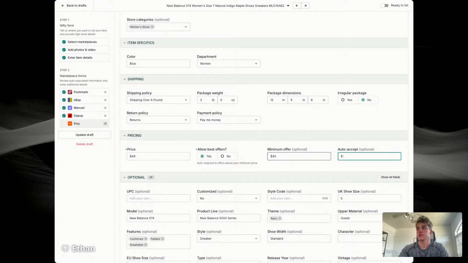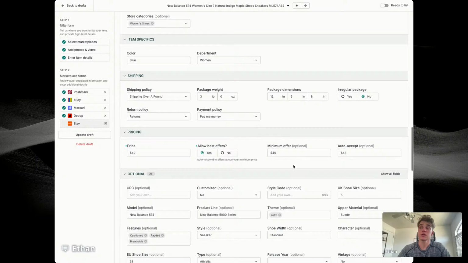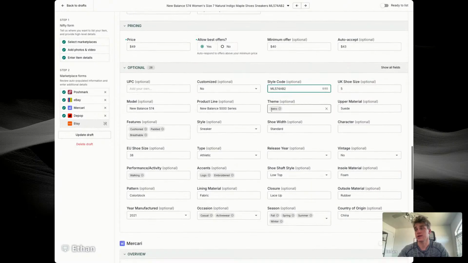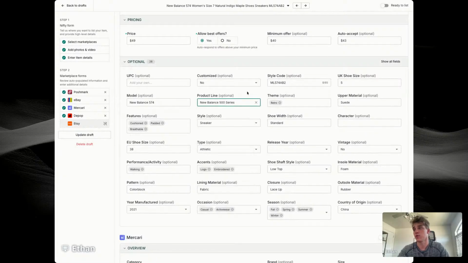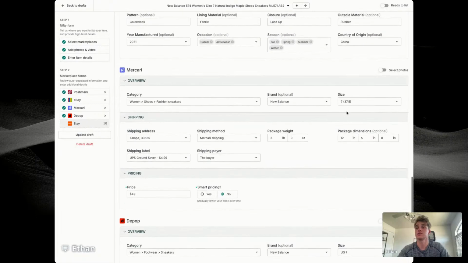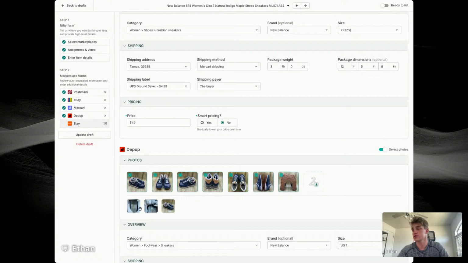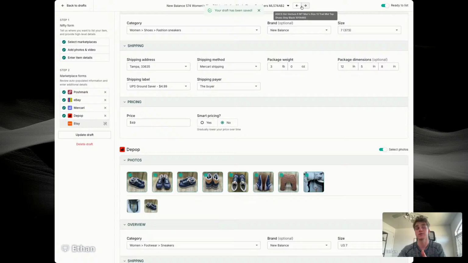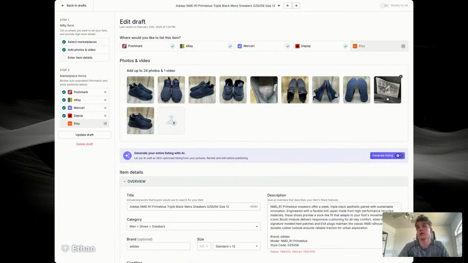My minimum offer on these will be 40.43. Like I said, I put my offer very high. I know a lot of people ask, why is this so high? But I don't like dealing with lowball offers. I am very stingy about the stuff, especially because I'm paying up for stuff. My buy cost being $14, I've got to know that 40 is the lowest I can go. For me, that works perfectly. For some people, it may not work like that. But I'm able to cruise through this, so we're on to the next listing.